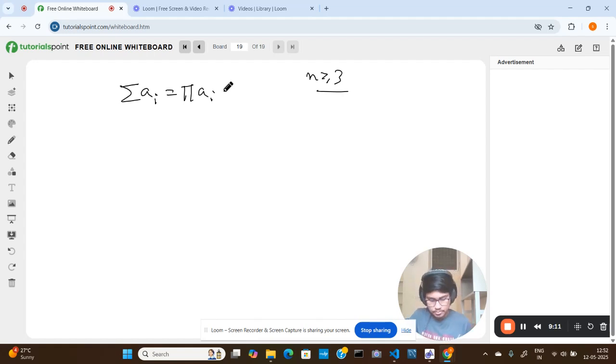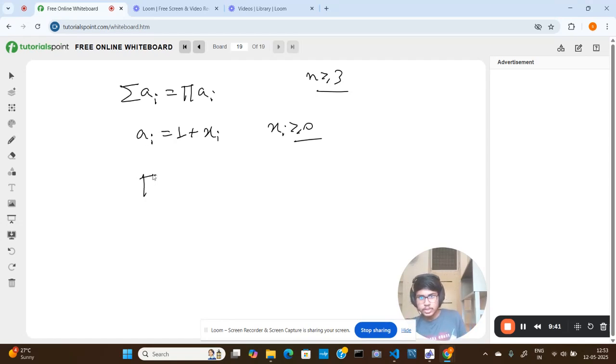And in this case, we cannot solve the equation because n is greater than or equal to 3. We cannot make the Diophantine equation the way we made it earlier. So instead, in such kind of scenarios, a substitution is useful, which is to substitute ai as 1 plus xi, where xi is greater than or equal to 0. Why is this substitution useful? Because this gives you a way to compare the sum and the product.